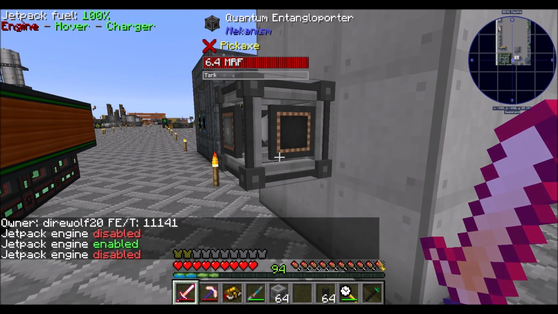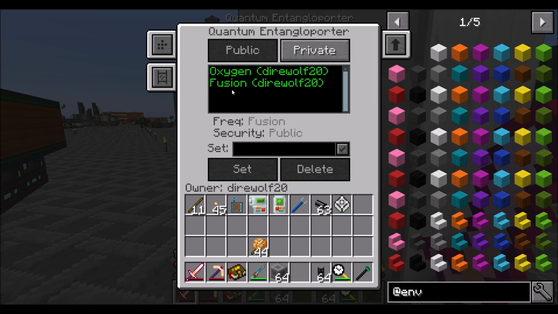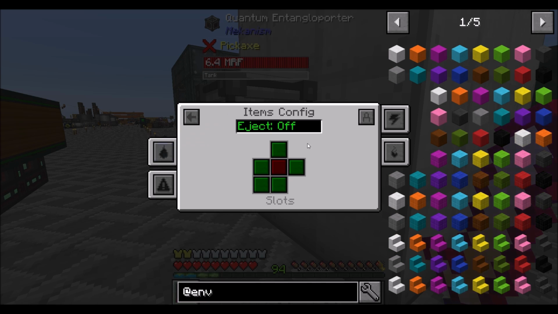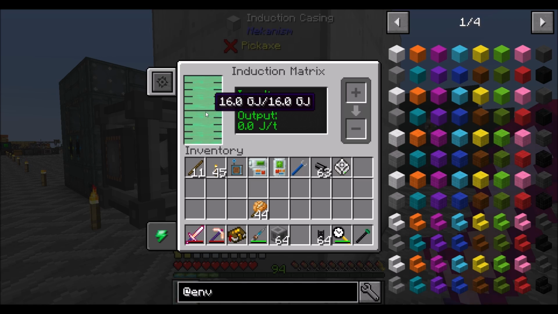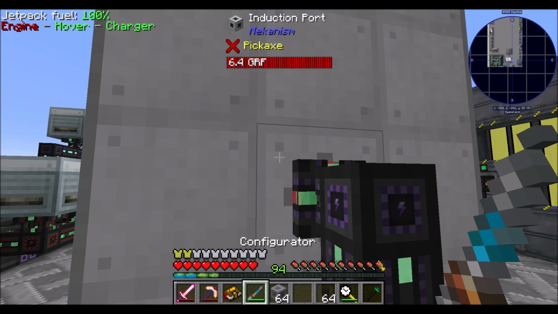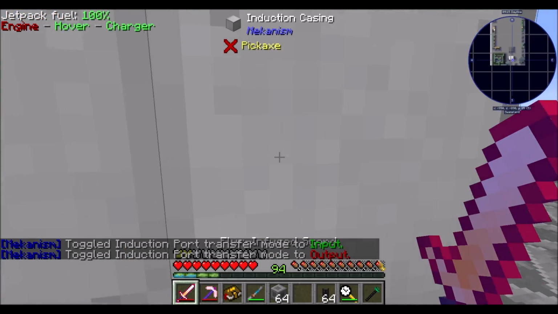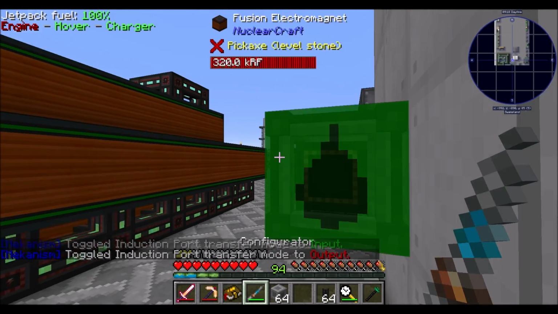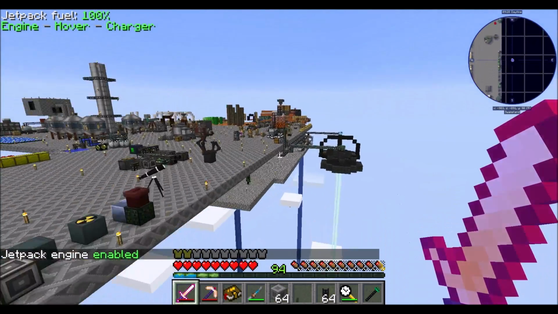So you're just zero, right? I want to turn you off for a minute. So your frequency is fusion. What if I set you to... No, I just want you to be off. Are you losing power now? No. Because why would you be? Input, output. I guess maybe the rule is that it's full of power, so it doesn't need the output. I don't know. All right. Well, energy back on. I guess we'll just figure it out.